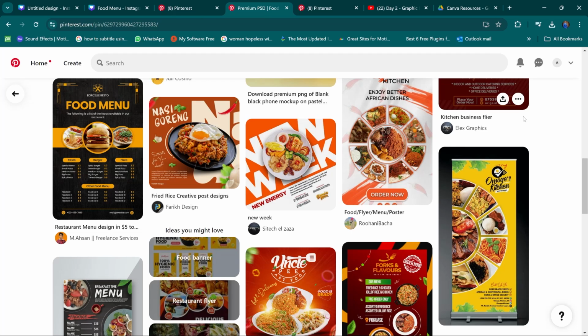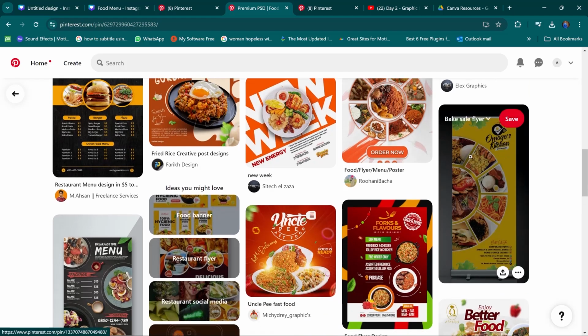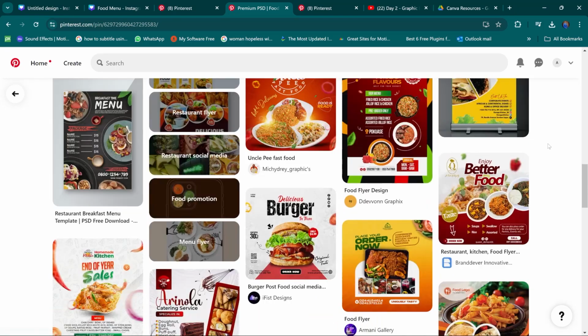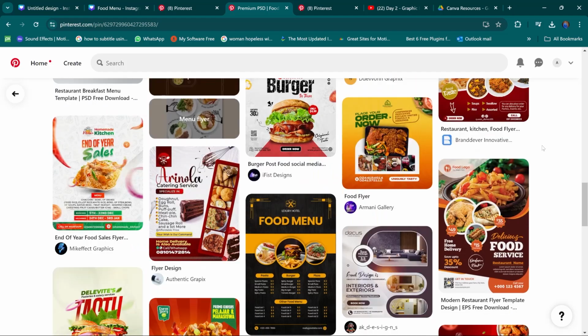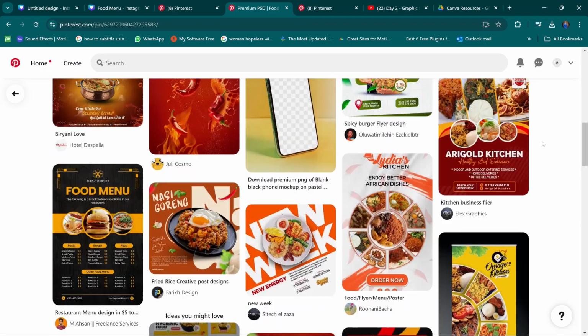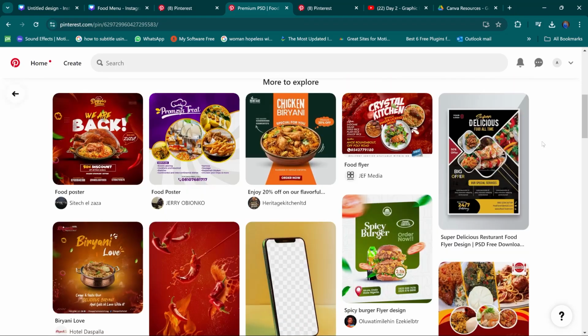However, I want to challenge you that after this tutorial class, once you are done recreating the design that I work on, please go ahead and start your own design as well. Look for inspiration from any of these designs. You can just redesign any of these flyer designs that we already have here. Make a wonderful taste. Give us something nice. Give us something awesome, and let's work with it.